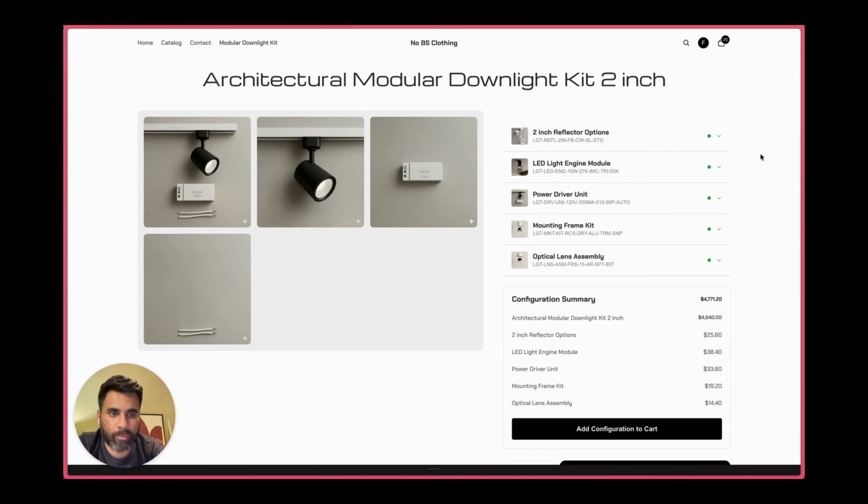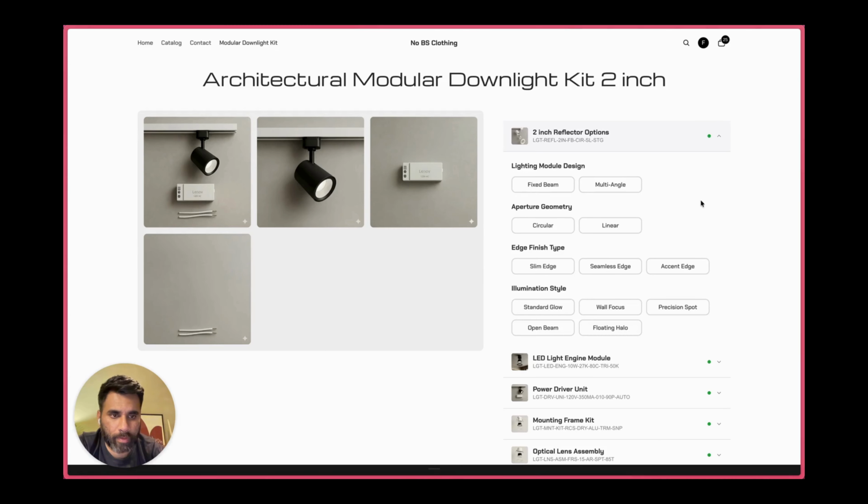So the full CPQ demo starts with the configurator, which is here. You have the capacity to have as many attributes as you want here, with a lot of different options. There is a limit to this, but it's pretty high. First of all, I'm going to make some selections and show you how it narrows down the options that you select from there on.